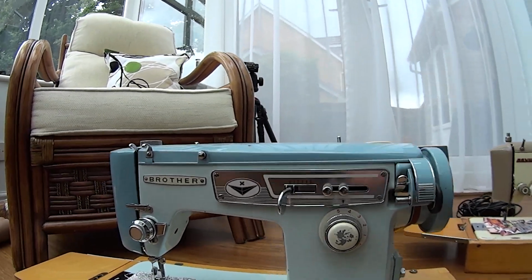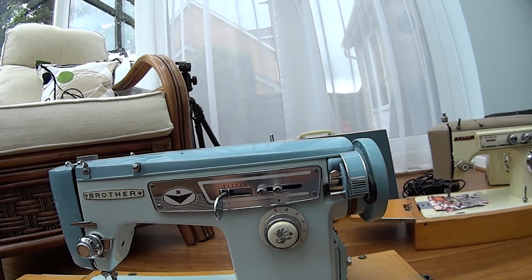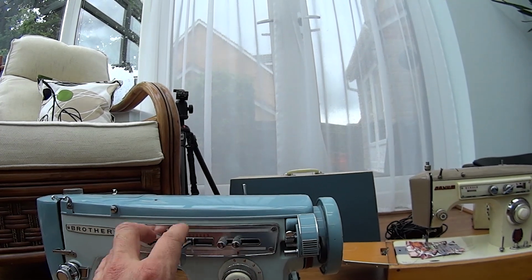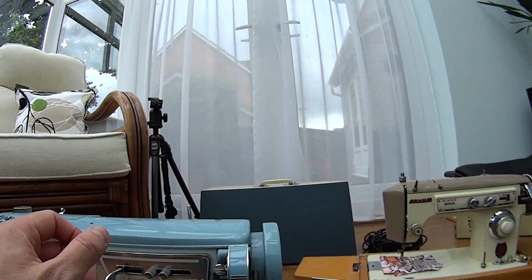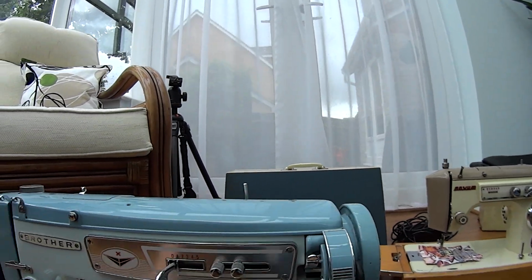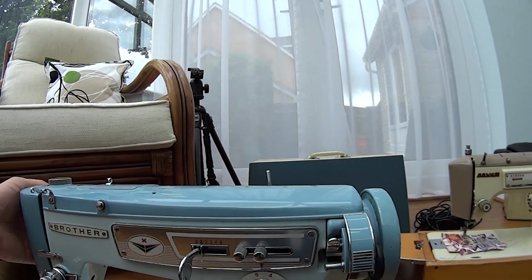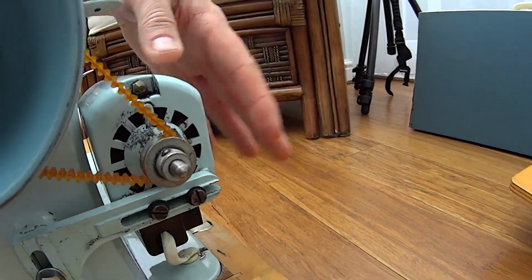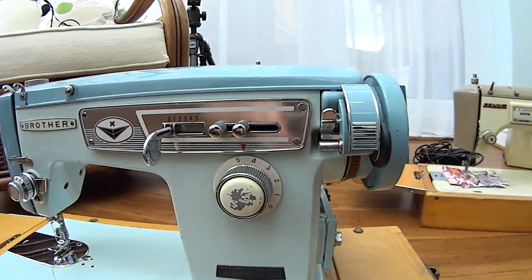So what you're looking out for, especially if you've not got much of a description, looking at the pictures, you're looking at these kind of dials here. You need something up here. There'll be turning knobs like these, there'll be levers and stuff like that. That is what you're looking for. Obviously it's got a motor on the back, so it's a motor driven one.